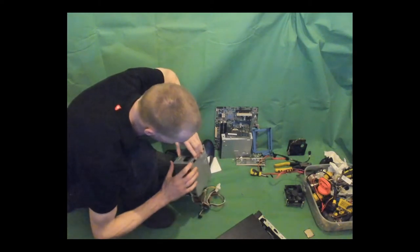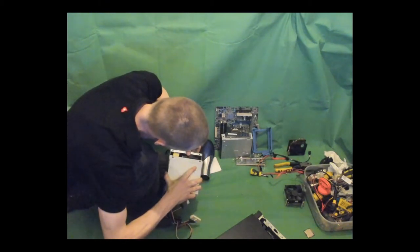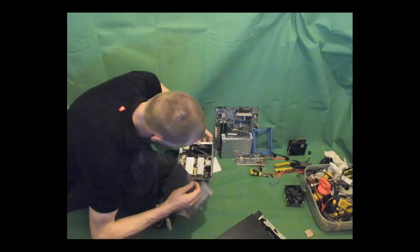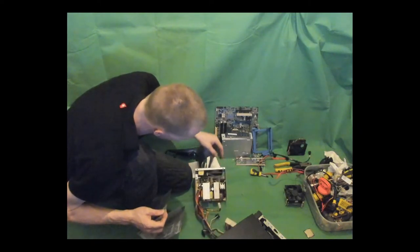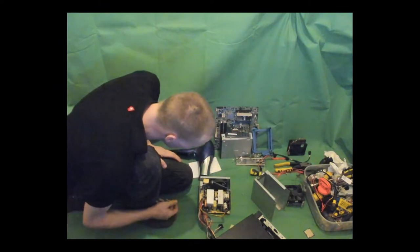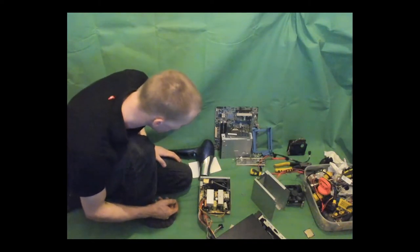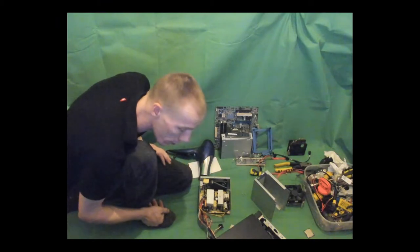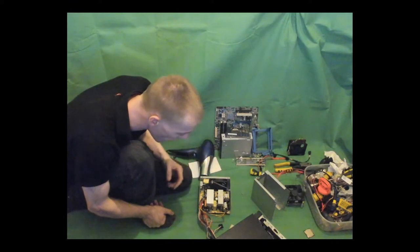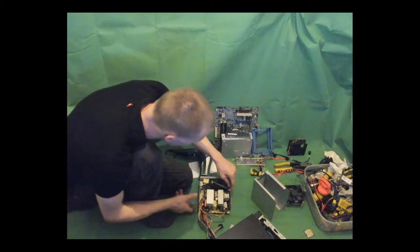Do be careful when you're messing with these power supplies, they will still hold a lot of power inside the capacitors, even after it's been powered off. These capacitors can hold power for up to four or five years, and it will give you a pretty nasty shock if you touch in the wrong place. So do be careful with that, especially if you're dealing with a water damaged power supply as well. Purely because water, electricity, high power, it's not going to go well for you. So do be careful there. Otherwise, so that's stripped down.